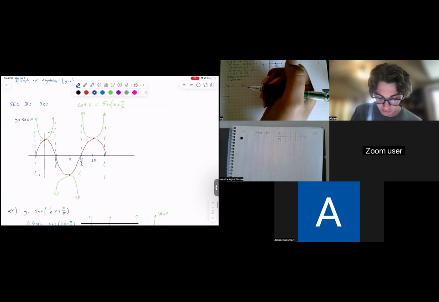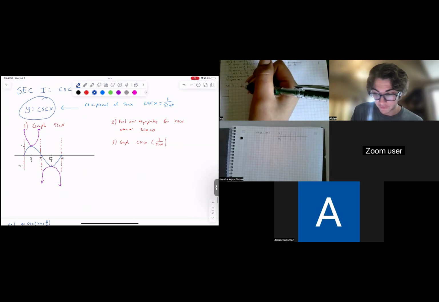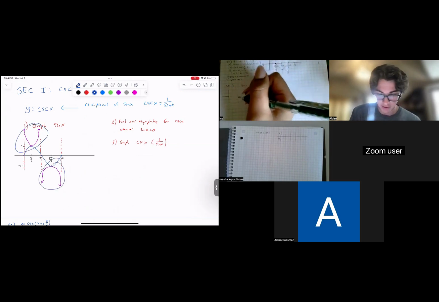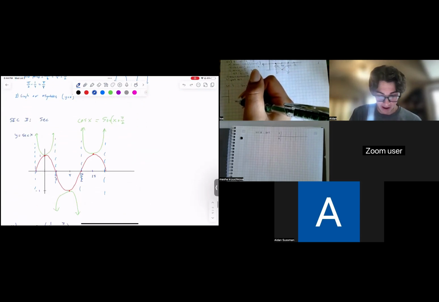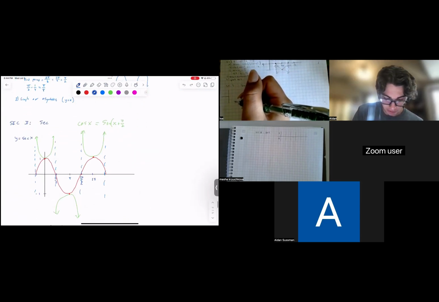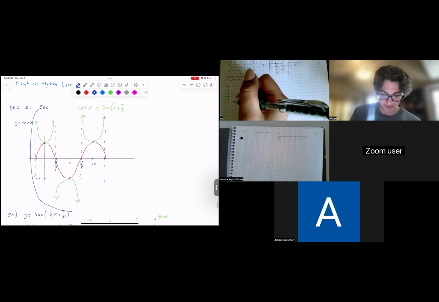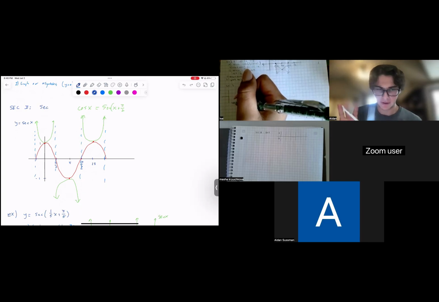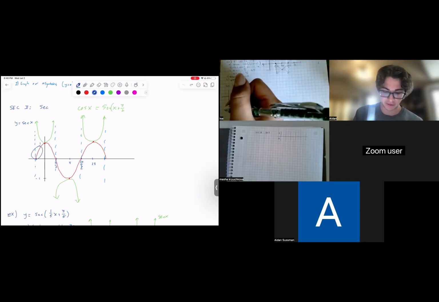We talk about the basic cosine graph as going from 0 to 2 pi. We talk about the basic cosecant graph as the exact same as sine. This is one period of the cosecant graph. For the secant graph, it actually goes from negative pi over 2 all the way to 3 pi over 2. This is one period now. It doesn't matter too much. You don't have to memorize that. It just means that you have to extend your cosine graph a little bit.